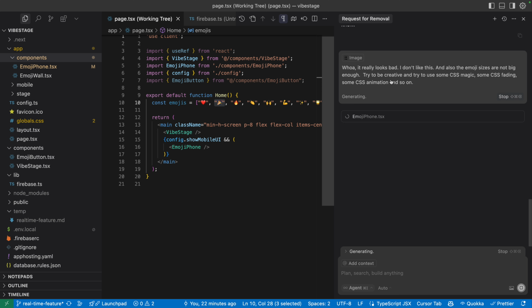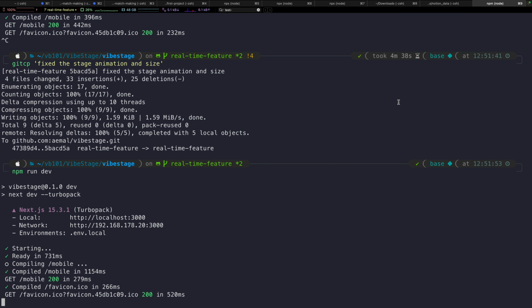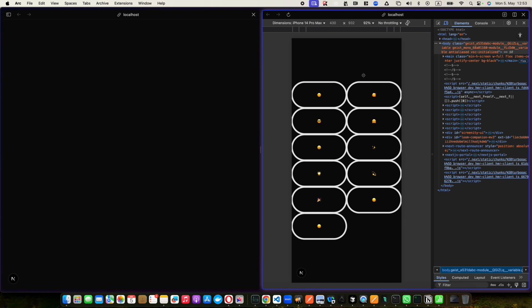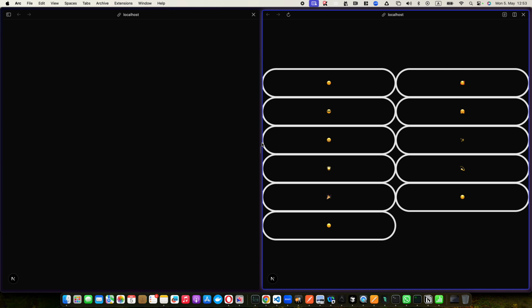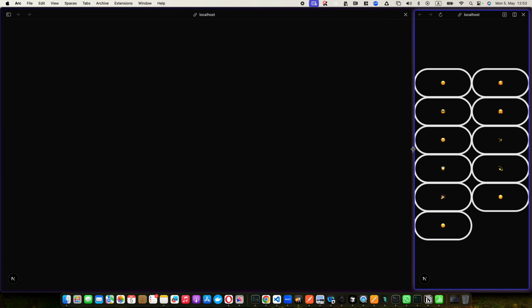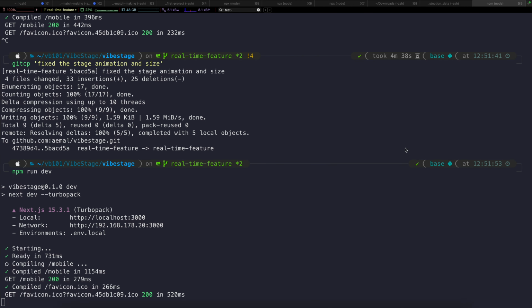Sometimes it's good to trick the LLM by doing some prompt engineering and knowing how to ask for something nice. It will make something nice. I think I don't need the console anymore. The UI on the mobile view should look something like this much.